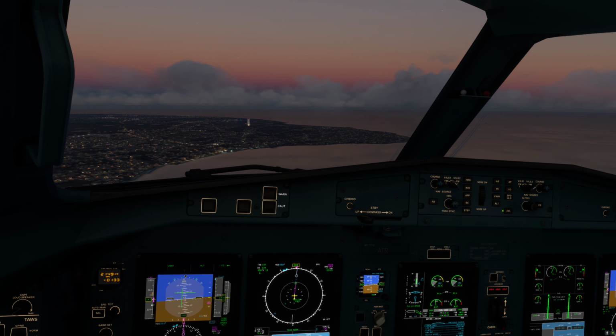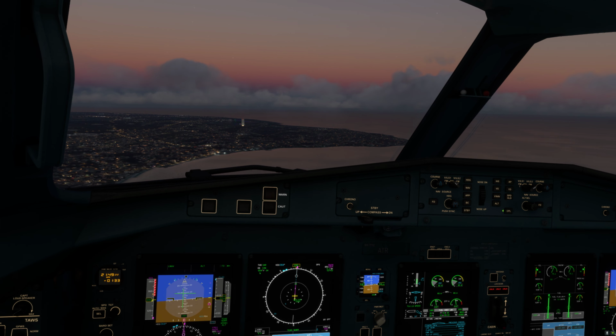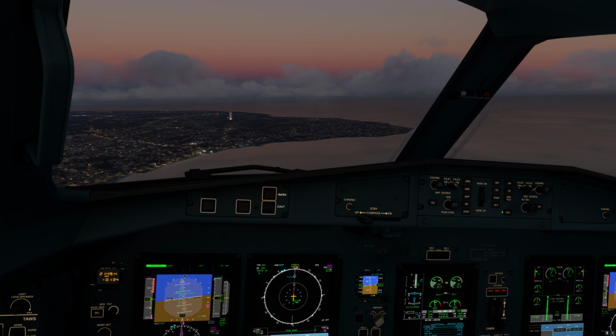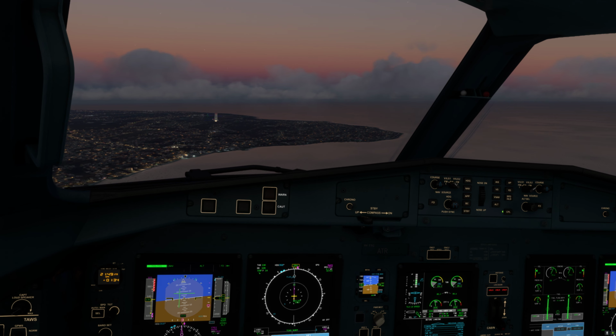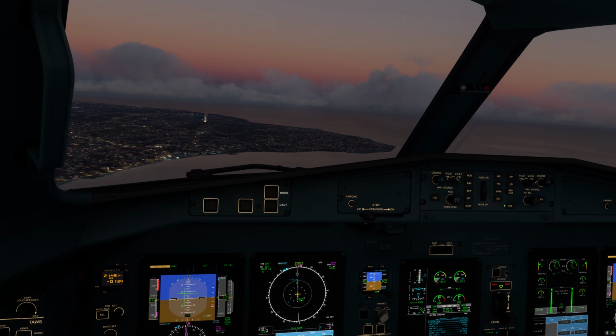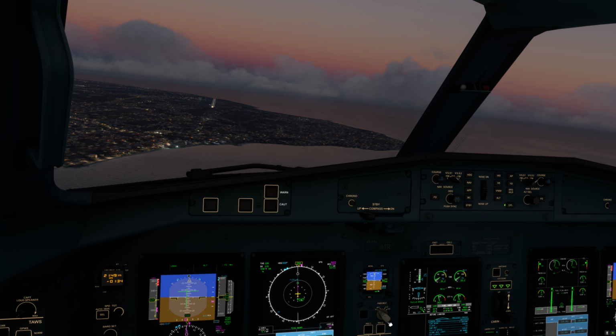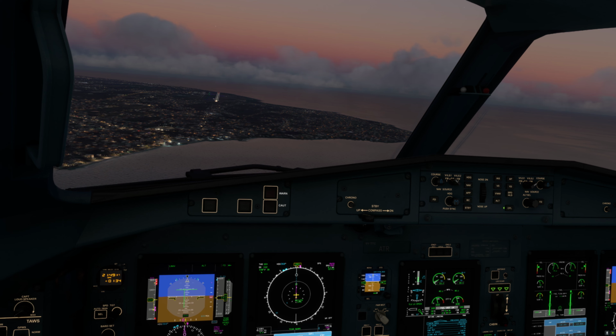So there's one white there. So now I'm going to go gear down. Flaps full. And that looks like too white, too red to me. So we'll go takeoff setting for the power. Let that nose come down.